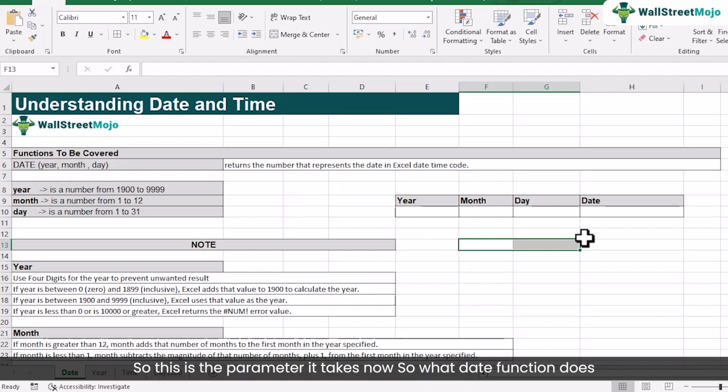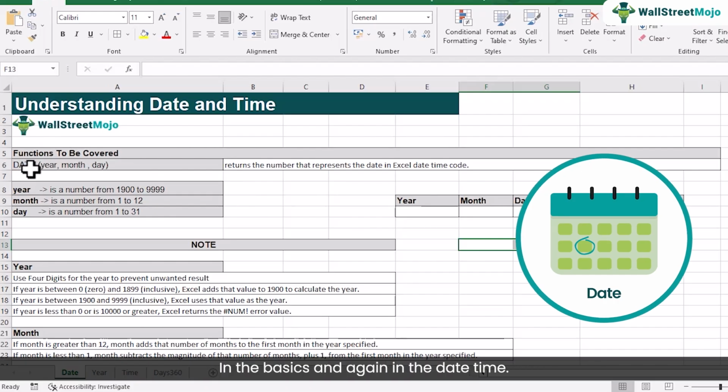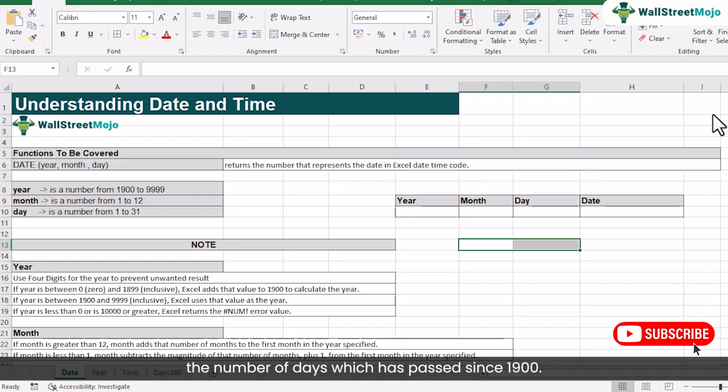Now, what the DATE function does is take these three parameters and convert those numbers individually into a date. As I've discussed in the previous videos on the basics and date time, a date is internally nothing but a number. It is the number of days which have passed since 1900.